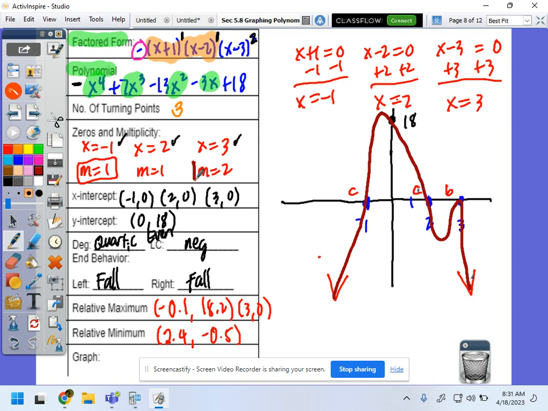How do you know if it bounces? If the multiplicity is 2 or even. Even multiplicity, I mean. It bounces on the x value that matches that. Like here it is x minus 3. We solve it, we get x equals 3. So it bounced on the 3 because the multiplicity there is 2. Make sense? Okay. And that's how you graph a polynomial in factored form. All right. As always, kaboom.